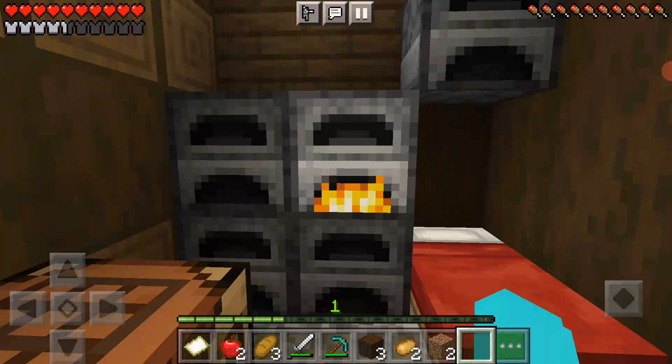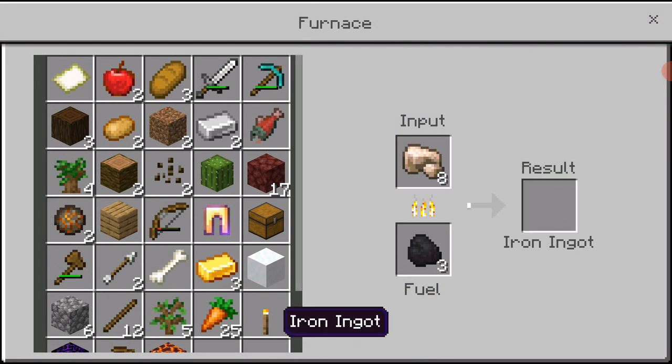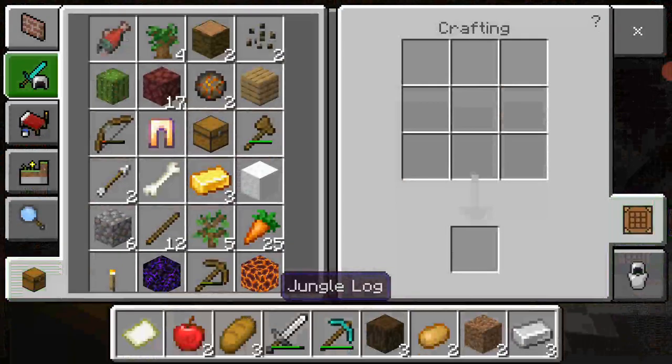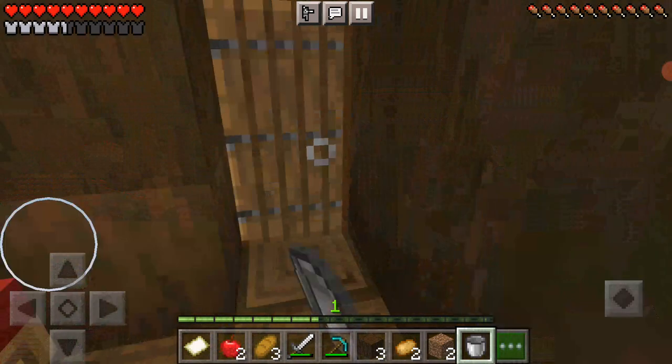I need 3 pieces of iron and then I could go. One is done. 2 is done. Then if I got 1 more piece, I could have made my chest plate. The last piece. Let's make a bucket now. My work here is done.